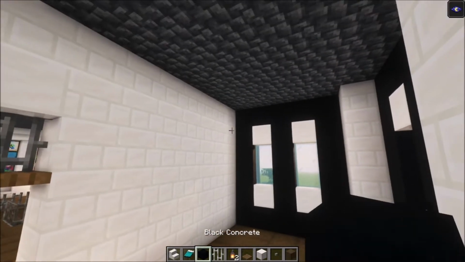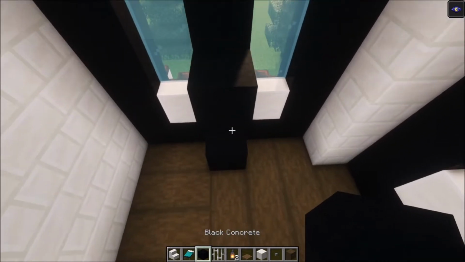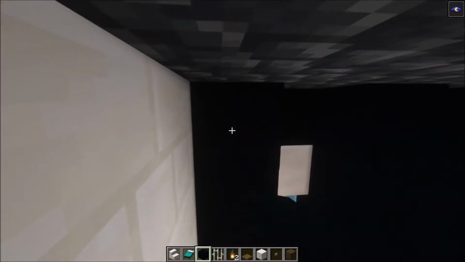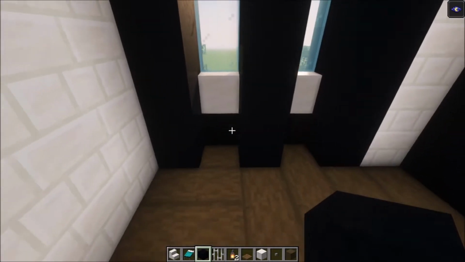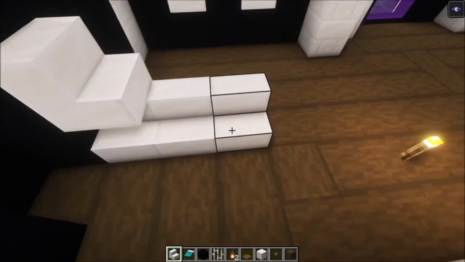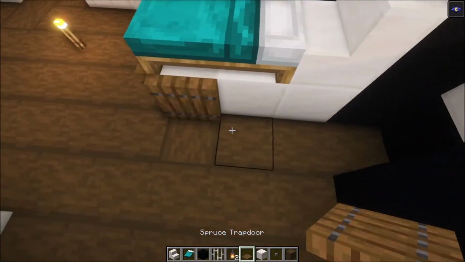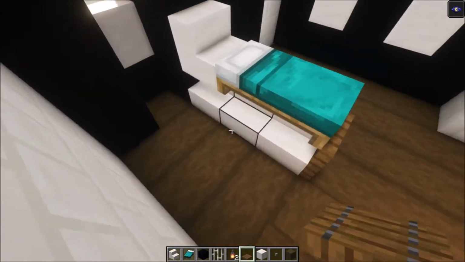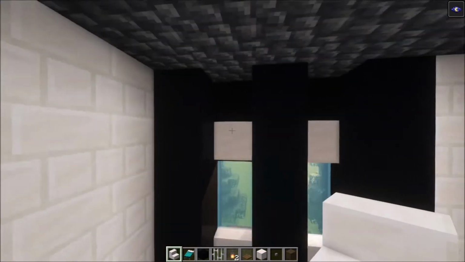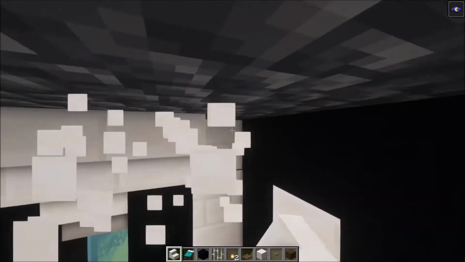Next up, we're going to get our bedroom done. So to start off, what you want to do is add 3 more pillars like this and build it all up. Then in front of this, you just want to have one stair like this, and then add your bed on top. Take your trapdoors and open them up as well. Take your stairs again and add it in like this, and then add some stairs going across as well.